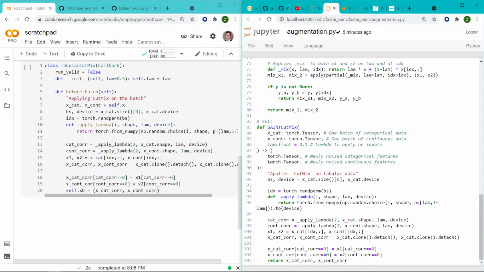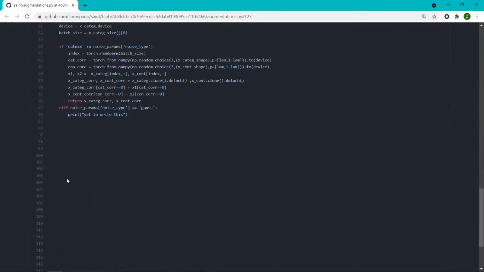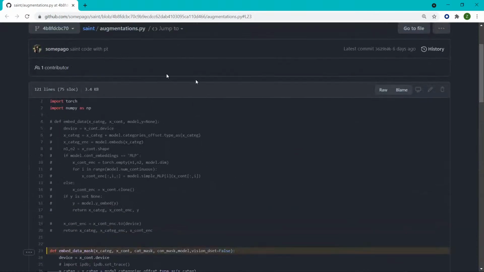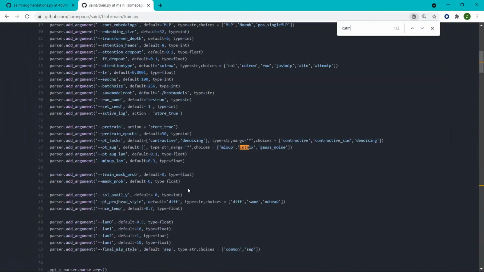I wonder why they don't do that, because usually when you apply cutmix you do stuff to both the x's and the y's. I'm looking at the source code here. Let's quickly go take a look at the training loop and see why. CutMix.